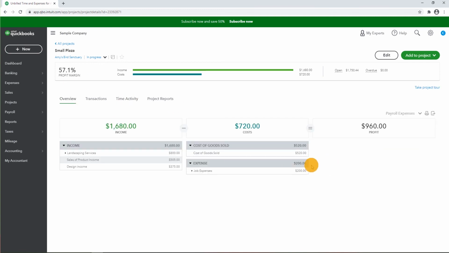For now, our profit and loss shows a $960 profit for this project. That is the invoiced amount less the cost of sold and less job expenses.